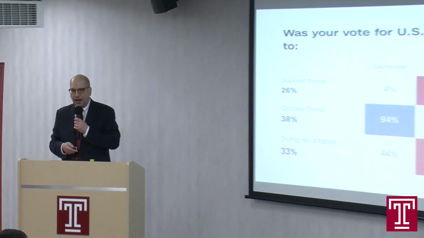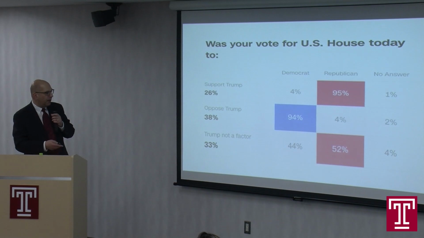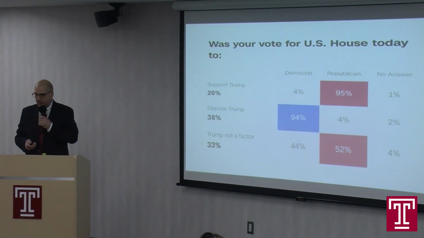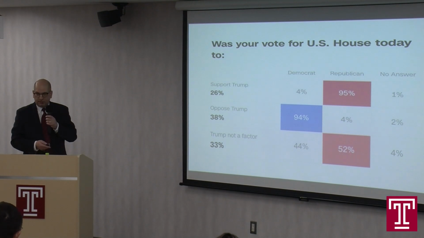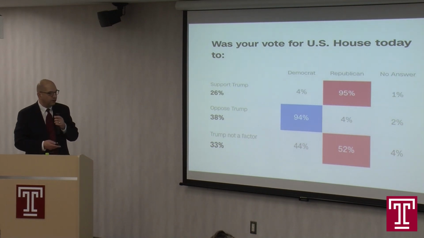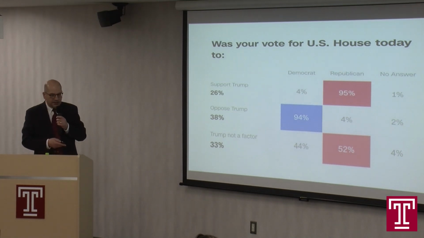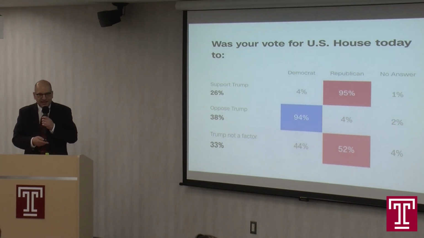Looking at the exit polls, and you have to be very careful with exit polls. What we discovered in 2016 in particular is that they weren't very accurate when we went back and looked at other kinds of surveys. But it is a rough measure, and it shows you that 38% of the people who showed up opposed Trump, and they overwhelmingly voted for Democrats. Those who supported Trump, of course, voted for him, but there were only 26% of those. Those voters for whom Trump wasn't a factor, maybe they were lying. It was a factor one way or the other, but they did tend to trend towards Republicans. Again, the data doesn't really give us a clear picture.